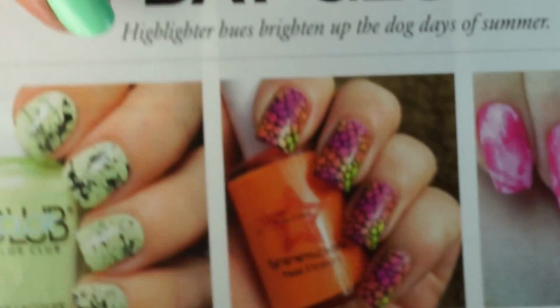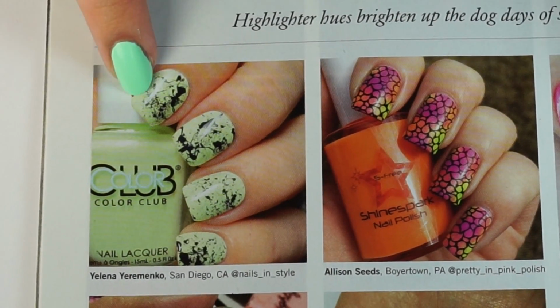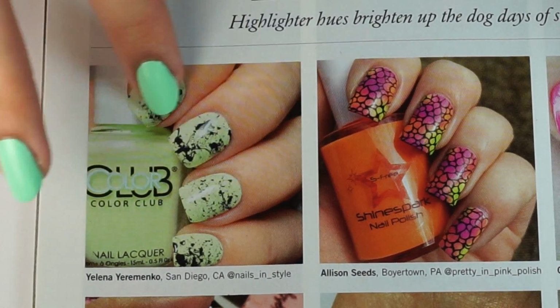I got my Nail It, right? That's what it's called, right? Yeah, Nail It magazine. And I saw this, and I was just like, we need to do this. I want to do this.